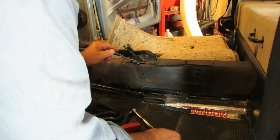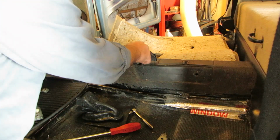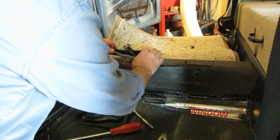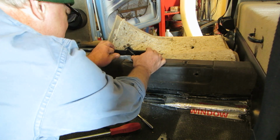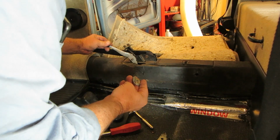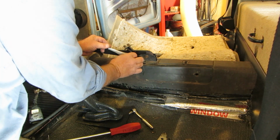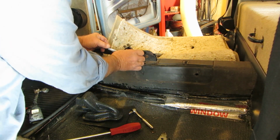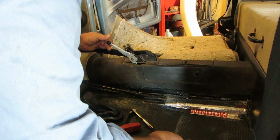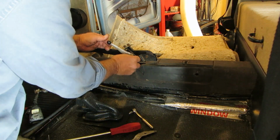Before you go on there, it should have one fiber washer, and then that should go right on there, like that. And then there should be another fiber washer, and this one's kind of stuck itself to the... And then that little tab keeps it from going all the way back if you put it in the right slot right there. And then I had a washer and I had a nut.